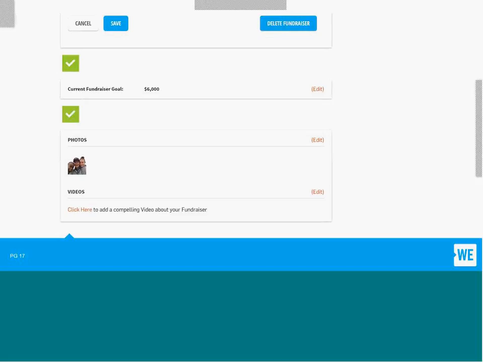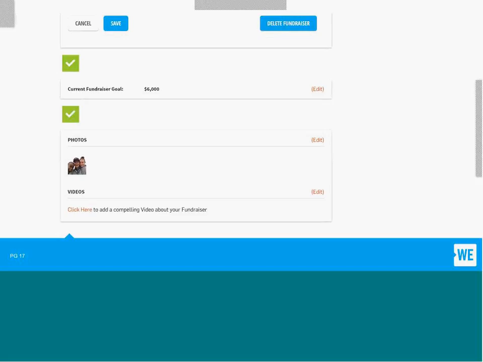So we have to then refund the money to you, and refunding money is subject to a 5% fee, which is not ideal because we don't want you to lose any of your hard-earned money. So your fundraising goal should be at most the cost of your trip. If you need to fundraise only a smaller amount than the cost of your trip, you're more than welcome to put less than the cost of your trip, but the maximum amount should be the full cost of your trip. Anything more than that, we won't be able to accept as an online donation.